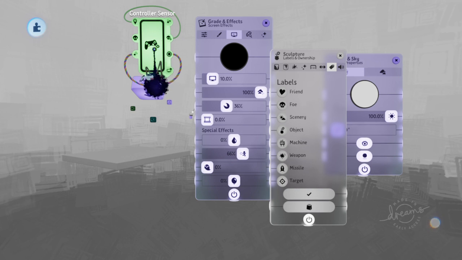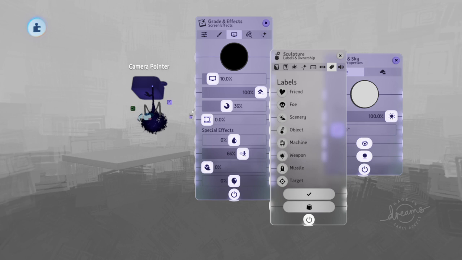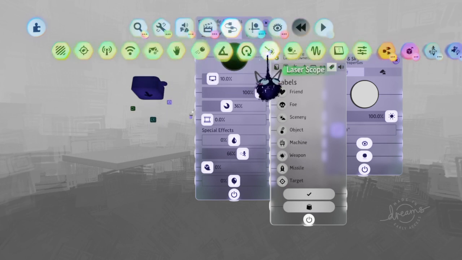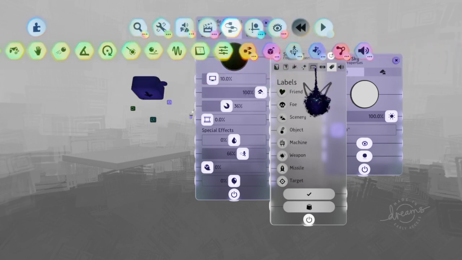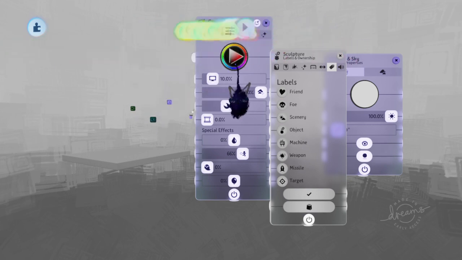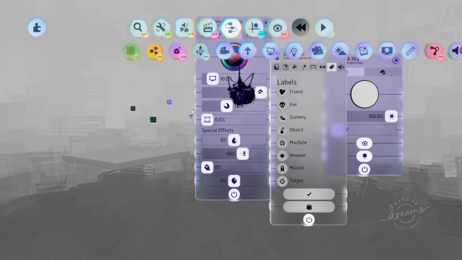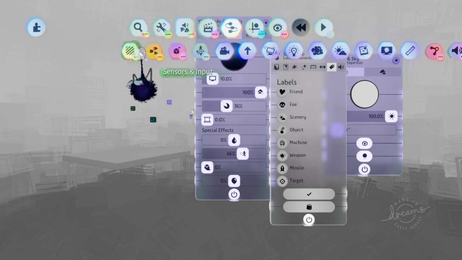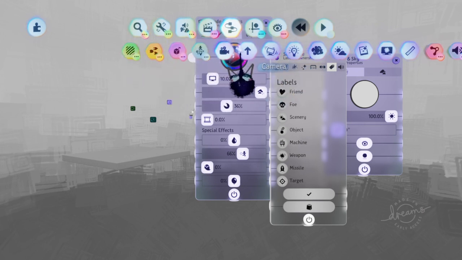Then you should be able to make the imp invisible. I think there's a setting in there. There's a setting somewhere else also, on the camera itself. Not this camera, but there should be a setting in this camera to make things invisible, and maybe inside of the control sensor to make the imp invisible.